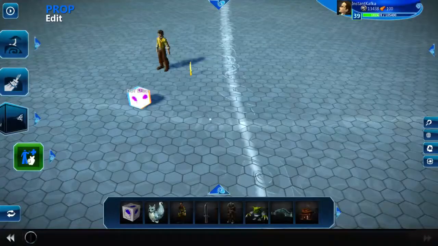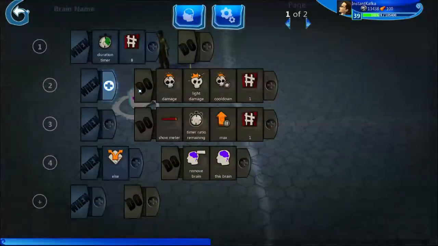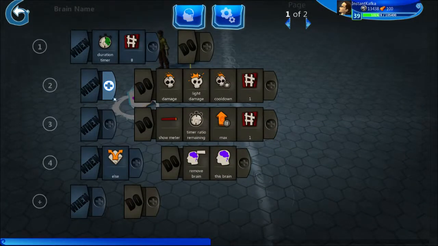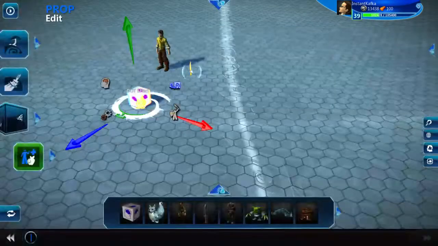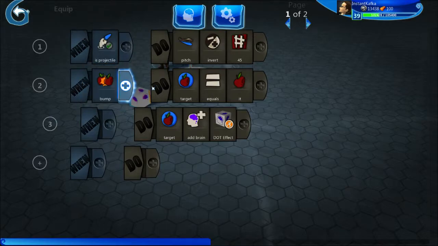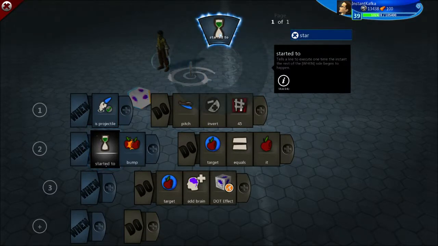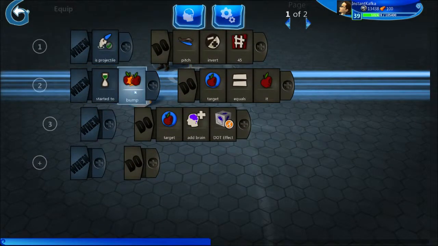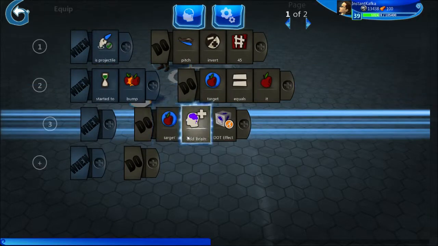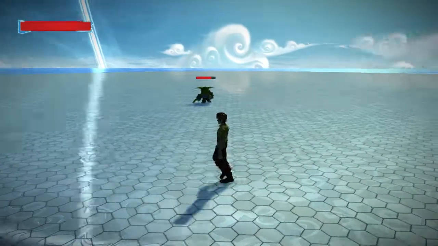The reason that's happening is because we have to remember that everything in here is running at 30 frames per second. Oops, not in this one. In this one. Everything's running at 30 frames per second. At that speed, this bump event could happen multiple times. So what we need to do is make it only happen once. And to do that, just add a start to it at the beginning of this. Saying when you started to bump something, just for this one frame, do this. And now we don't have to worry about that anymore.